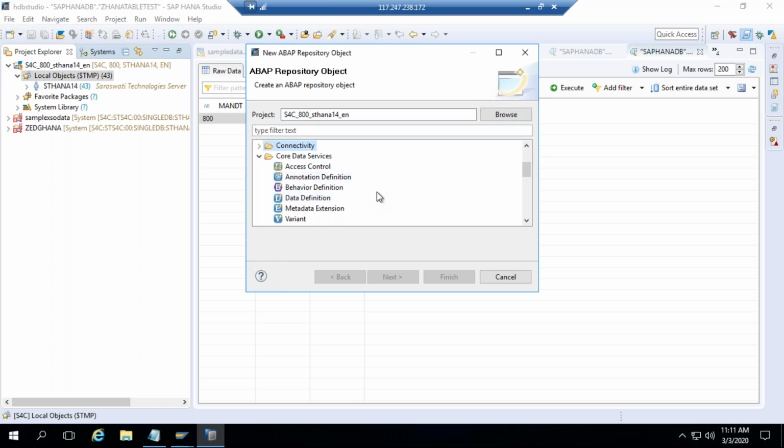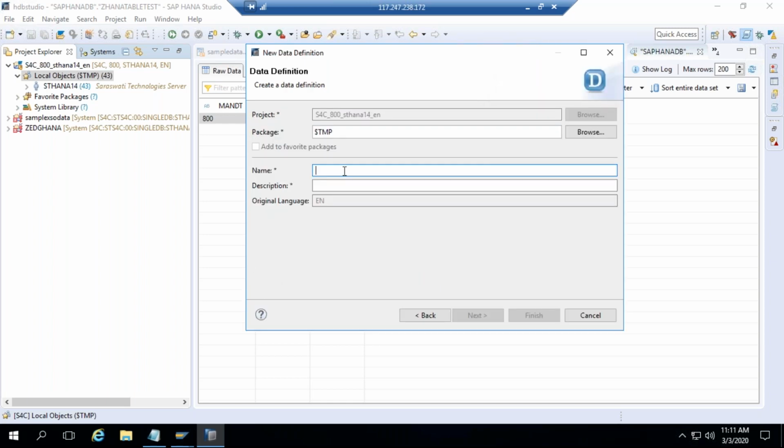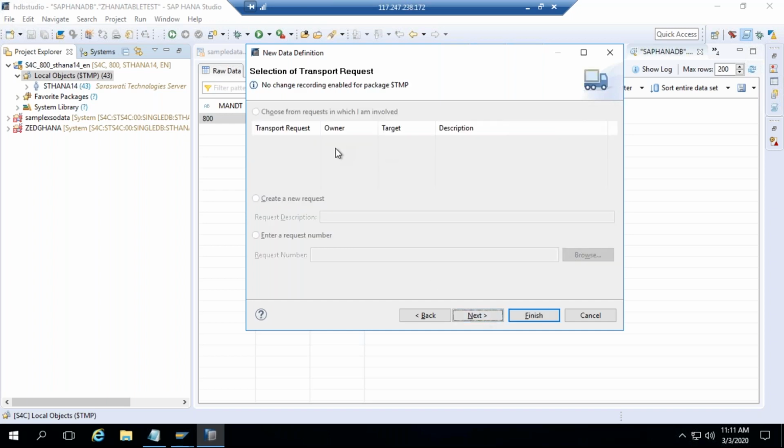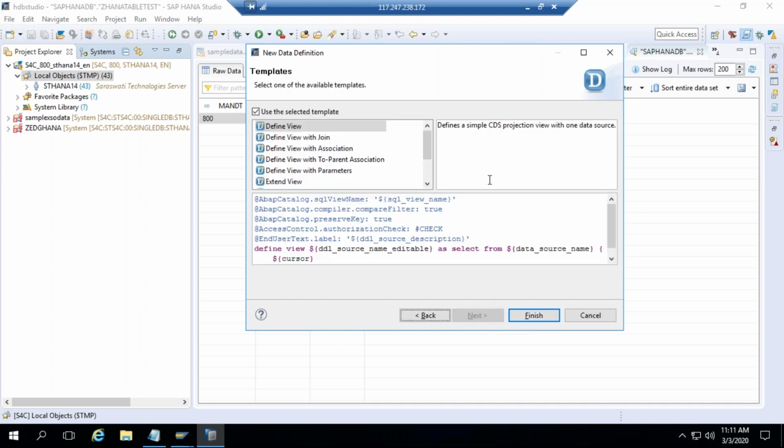So now, guys, I want a first CDS, a normal CDS. I click on the data definition and click on G CDS BSID. I am implementing a CDS on the BSID, get open items, and next. No need to have any transport request, next. It is a normal CDS, I am using only one CDS, and finish.